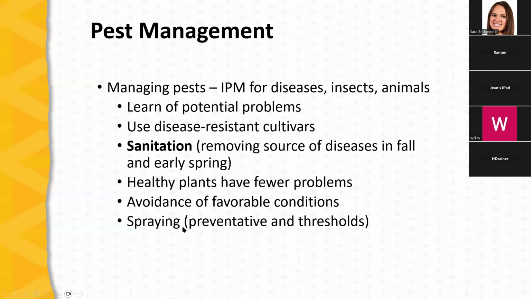But spraying is what we call the last resort. There are diseases where you may have to do it as a preventative way, but it is the last resort. In the case of insects, you spray when you see the insects, although certain insects like Drosophila, you practically won't see them until they have infected the fruit.